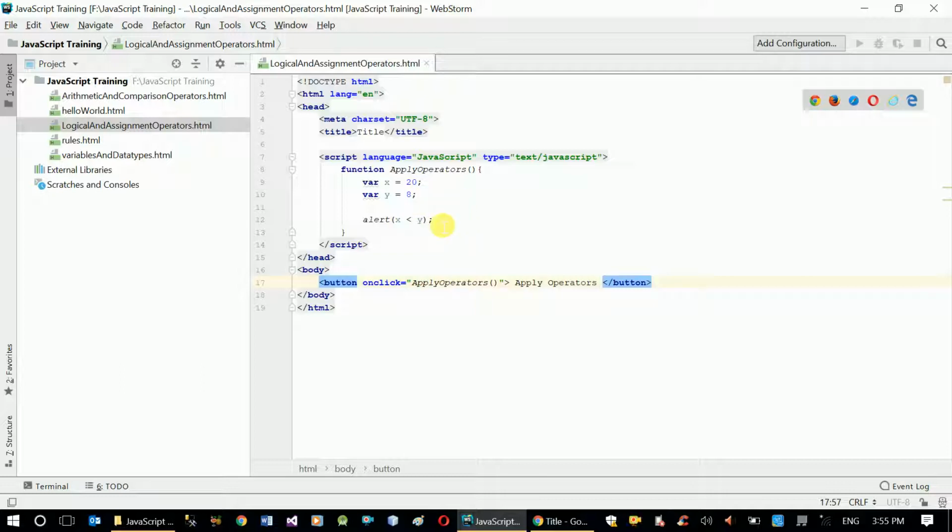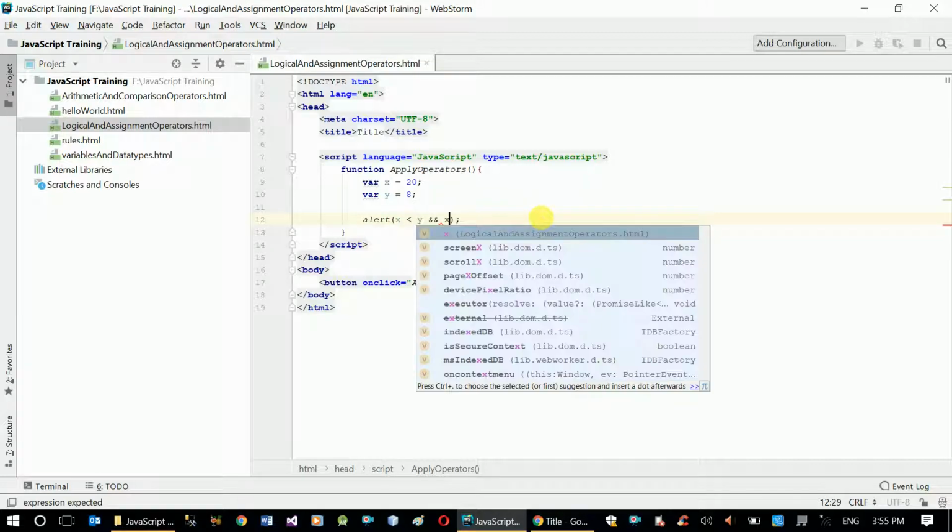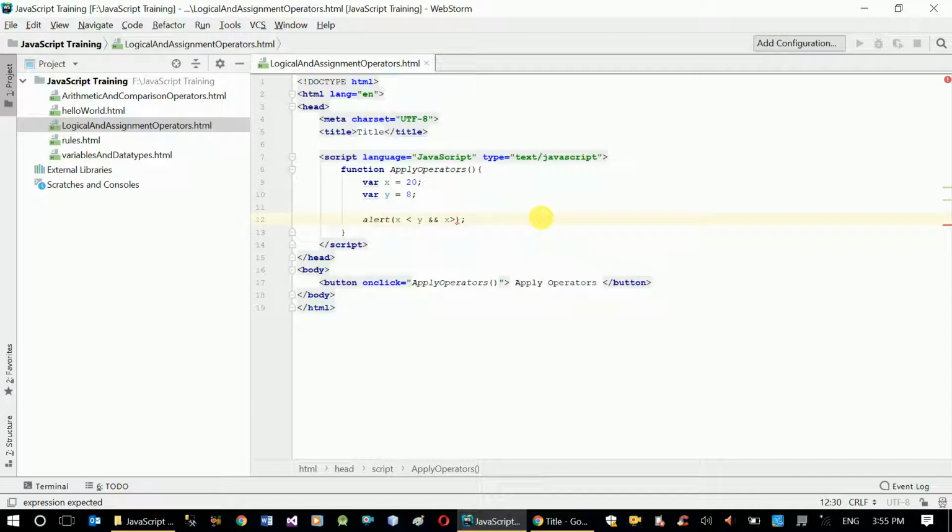Now this is one comparison. How are we going to apply logical operators in this scenario? Okay, so what we can do is add x greater than, let's say, 15.